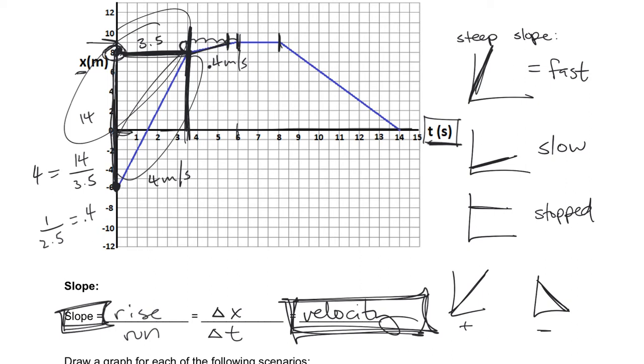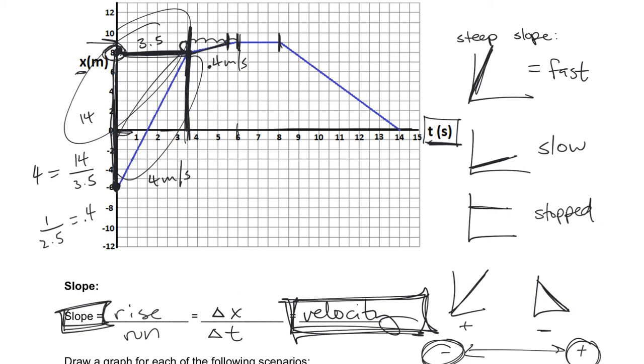So you can have the same thing with a velocity. You can have a positive velocity or you can have a negative velocity. And all this means is which direction you're going. If you remember our number line, positive was to the right, negative was to the left. So if you have a positive velocity number, it means you're moving to the right. If you have a negative velocity number, it means you're moving to the left.